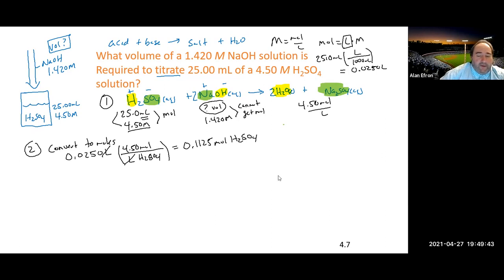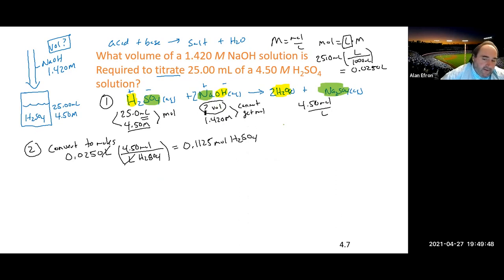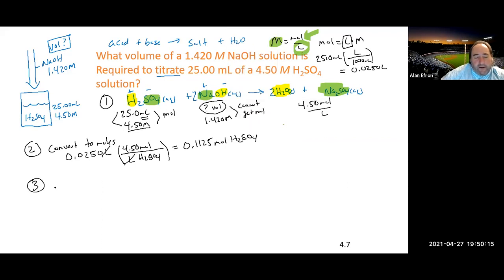Now, you may be wondering, what is the goal here, right? So the goal here is to figure out the volume for our sodium hydroxide. What do we have for our sodium hydroxide? Well, we have molarity at this point, which means the one thing that we're missing in order to get to the volume is the moles of sodium hydroxide. So that is where, again, our stoichiometry comes into play. We would do step 3, which is our mole to mole relationship here.